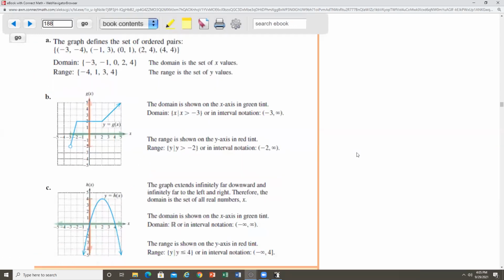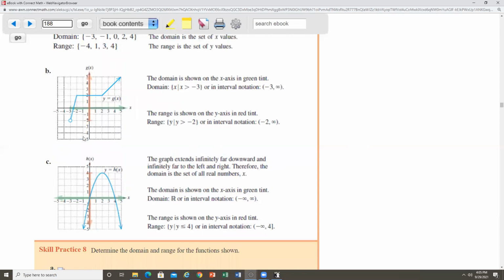Let's see if we can get a visual on that. Ladies and gentlemen, do you understand right here that the domain is the graph of all these real numbers on the x-axis here, not including -3, up to positive infinity? Everybody see that there? It's this green shaded line that goes to the right on the x-axis. That's the graph of your domain for this function. In interval notation, we would say the domain is open parenthesis -3 to positive infinity. Agree? That's the domain.